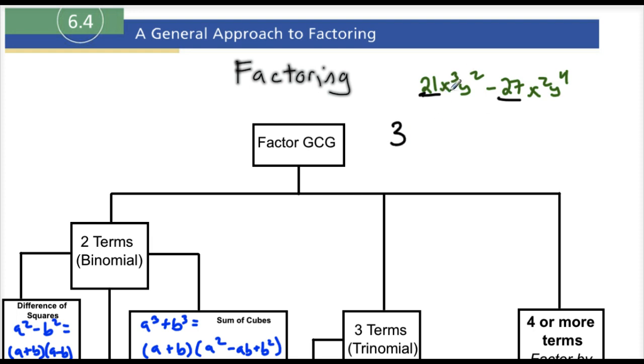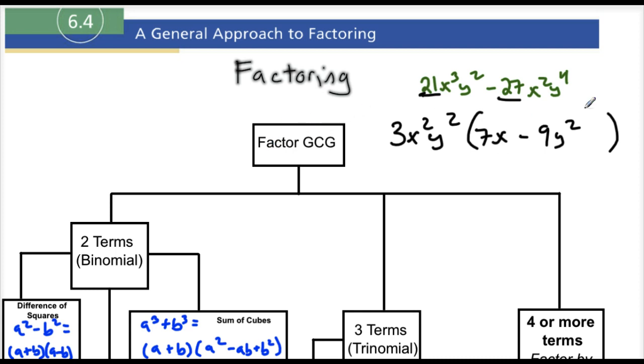Now what about x cubed and x squared? They each have an x squared in common, and y squared and y to the power 4 have y squared. Now if I put back inside the parentheses what times this gives me back this: 3 times 7x, since x squared times x gives me back x cubed, and y squared stays. Then 3 times what is 27? That's minus 9 x squared, and I need a y squared right here. So what I've done so far is the first part, which says factor the GCF.